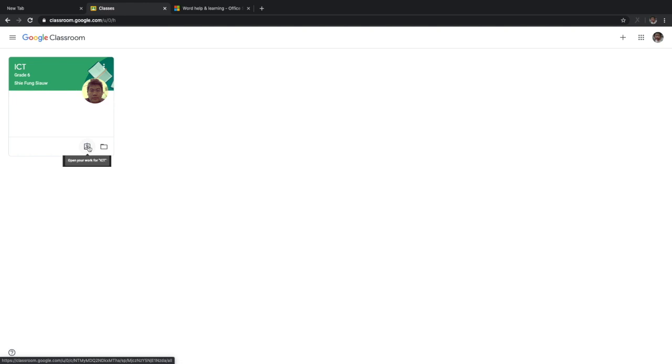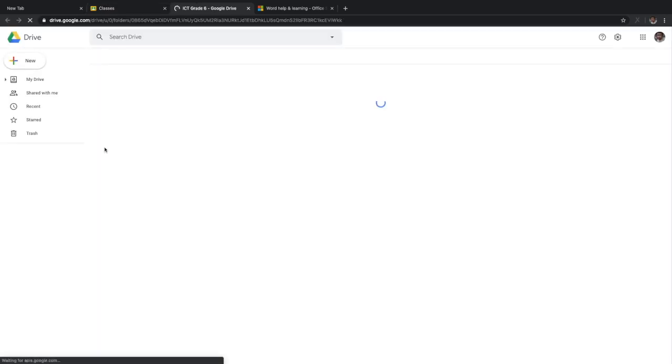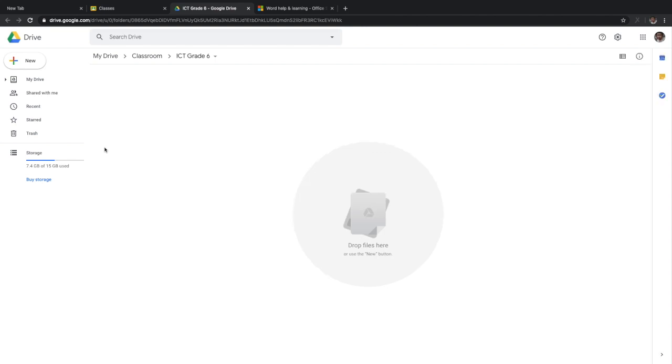They're actually the same. Meanwhile, this will link you to Google Drive, where you will see all the files that you have turned in before, any documents that you attach and give to your teacher. Everything will be listed right here.